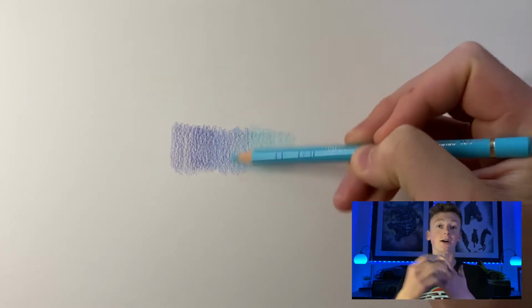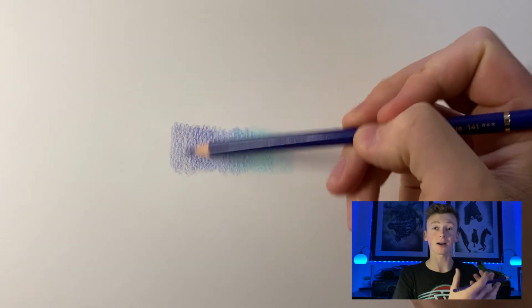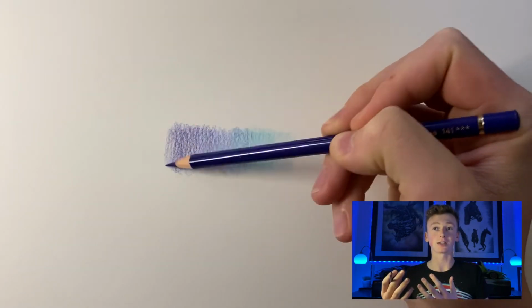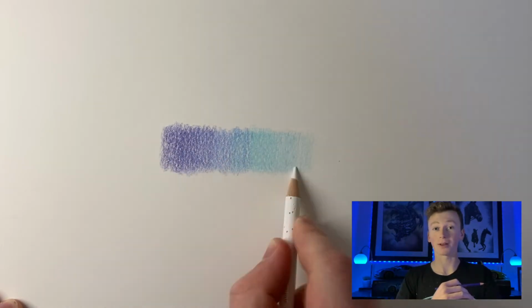You can then go in and darken that darker colour, which is increasing the saturation of the original colour that you wanted to have. And then you can also do this with the lightest colour, so that you've got a genuine blend between those two colours that you initially started with. You can then go in and just smush everything together with the white pencil.